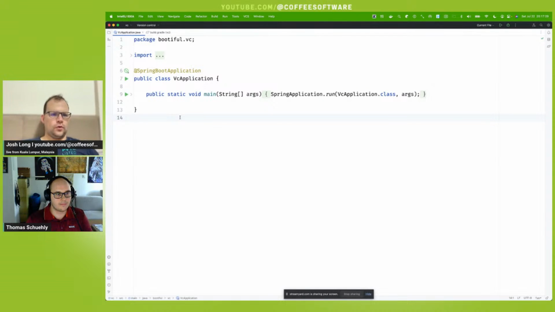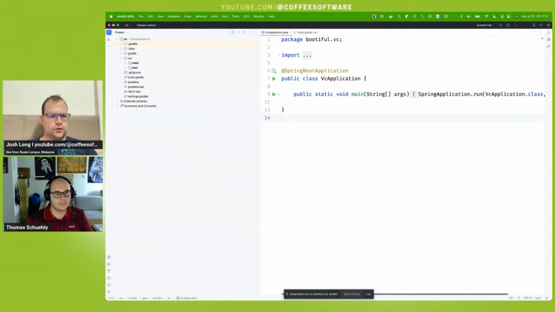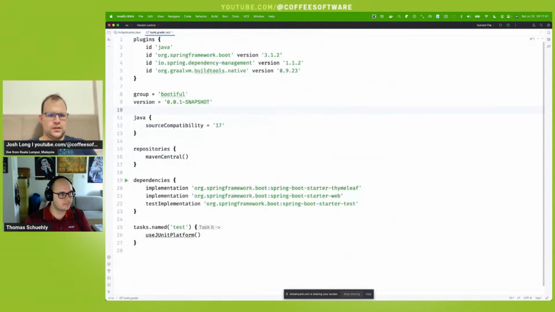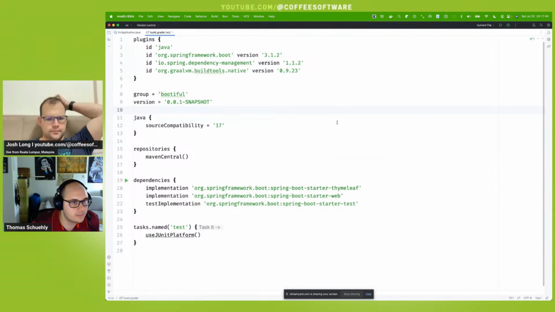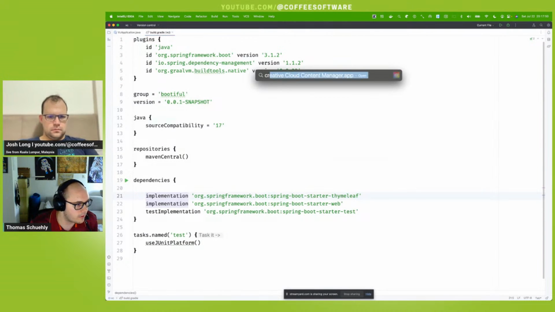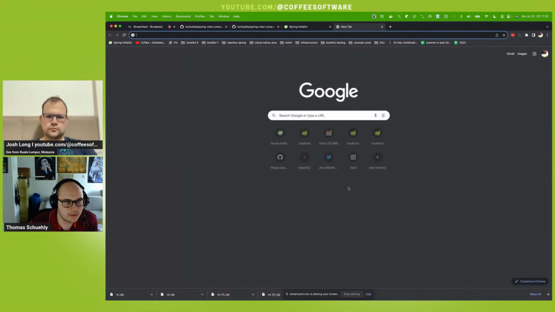Okay. And let's suppose I wanted to do this. In my build, I've got the Thymeleaf web and test support and the GraalVM stuff. That's irrelevant for the moment, but it'll become relevant soon enough. What do I need to do to get Spring ViewComponent in here? Okay, you could either go to the GitHub, but I sent you that.